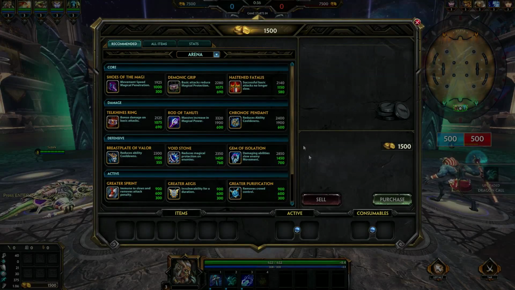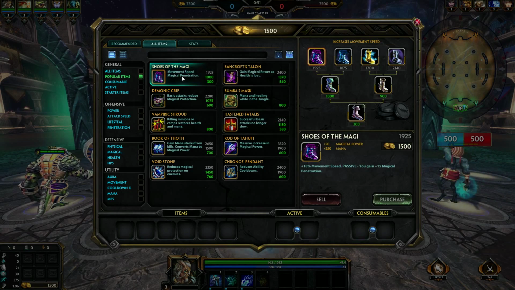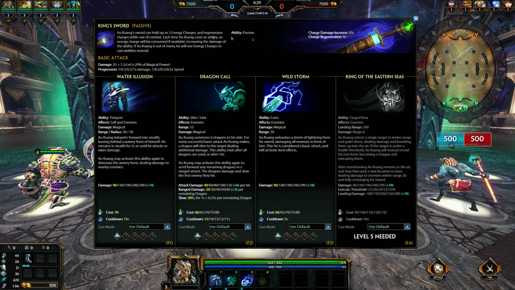This time we are testing out the brand new Ao Kuang. So, to start off with, he's obviously quite different. I'm going to try out my Freya build on him. So let's take a look at him.